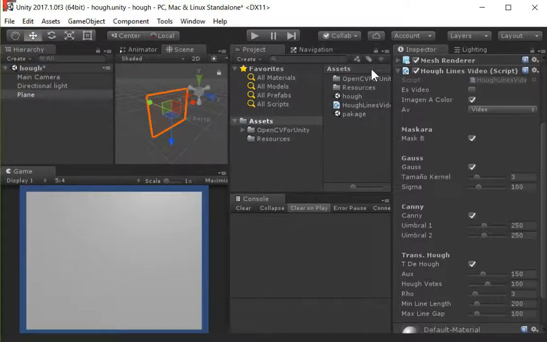If you're using a video like I am, you have to press this, so the script works on each frame.